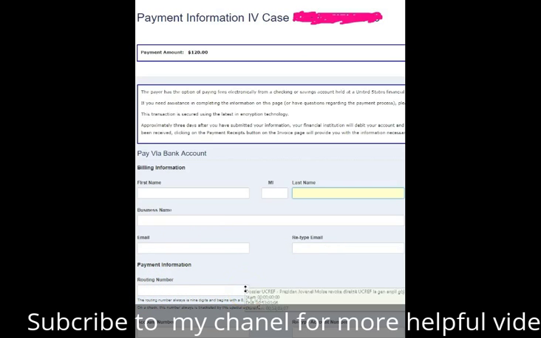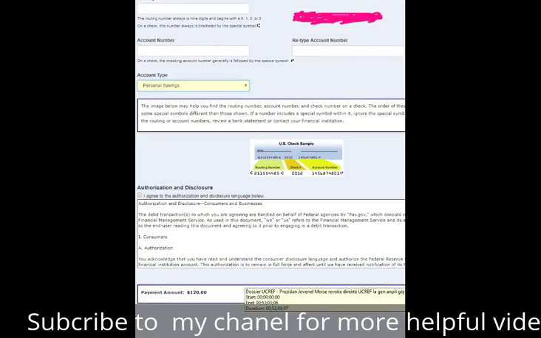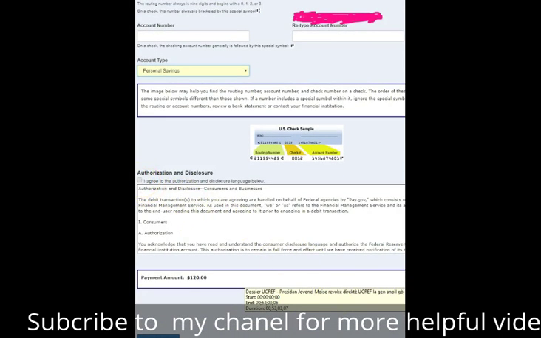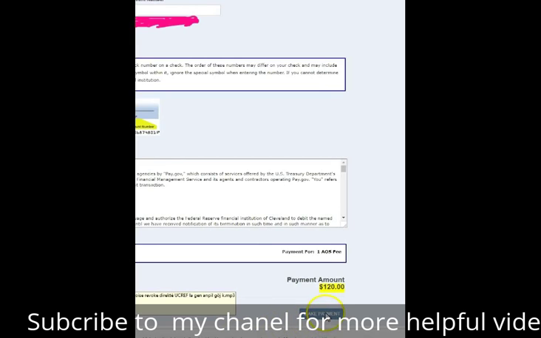You can find the routing number on your checkbook. Generally, when you set up direct deposit, they ask for a routing number and account number. That's the way to pay. As you can see, they're asking for the routing number and account number, and you need to enter the account number twice. You need to select the account type. Generally it's not a business; if it is, you would select that. Most of the time it will be your personal checking or personal savings. Either way, you need to choose. Enter the routing number and the account number twice, just to be sure it's the real account number. Then you check the agreement box, and lastly, on your right, you click make payment. That's straightforward.